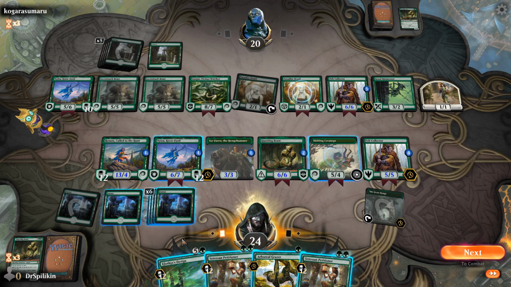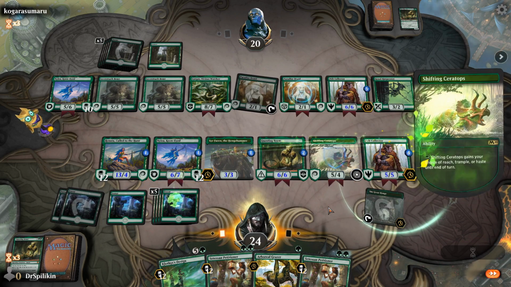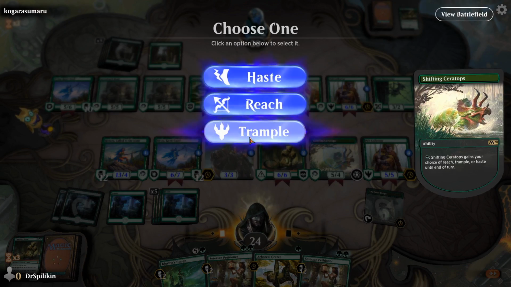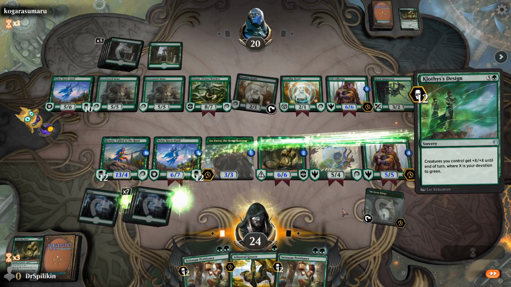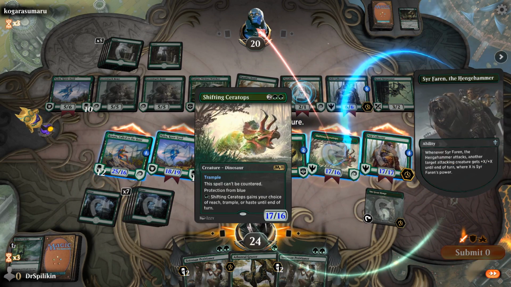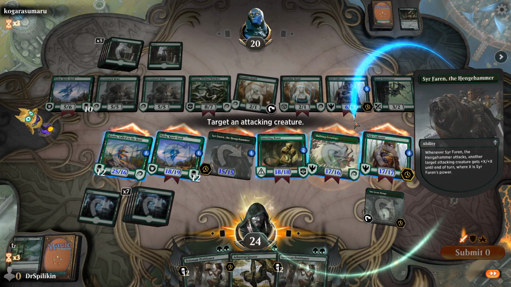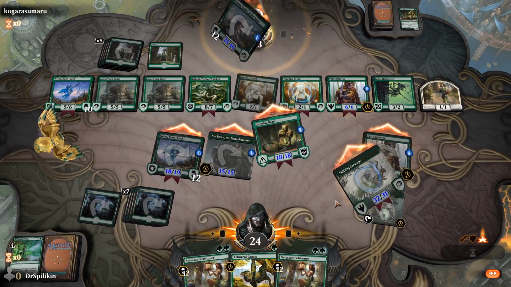We do have two creatures that have Trample, and they would get pretty big. You know what? Let's do it. Let's show this mono green person what is up. Shall we? That's right. We shall. I guess it doesn't really matter. So Syr Faren is going to boost up this Shifting Ceratops to have 32-31 on the trample.